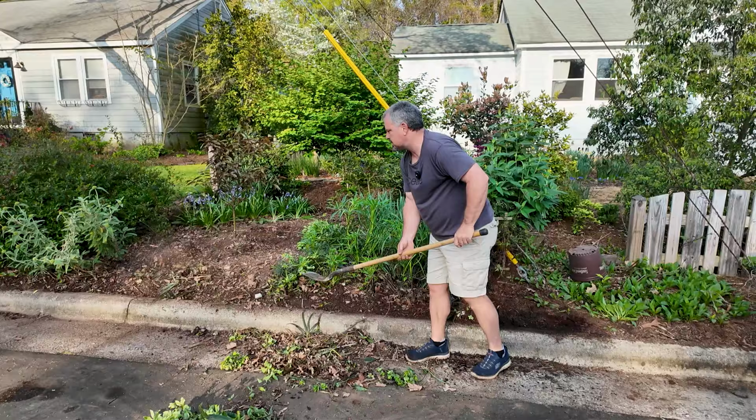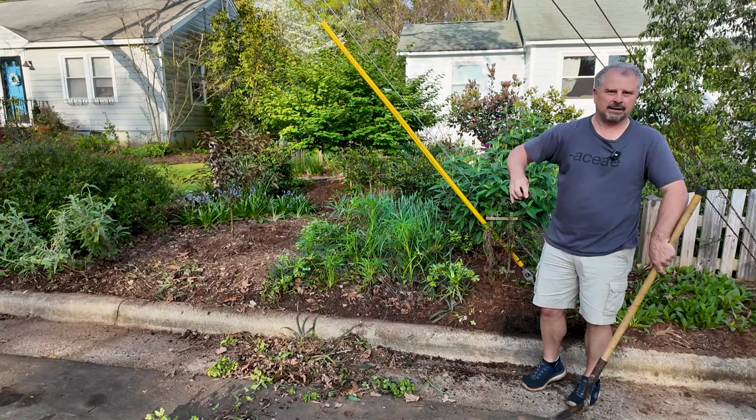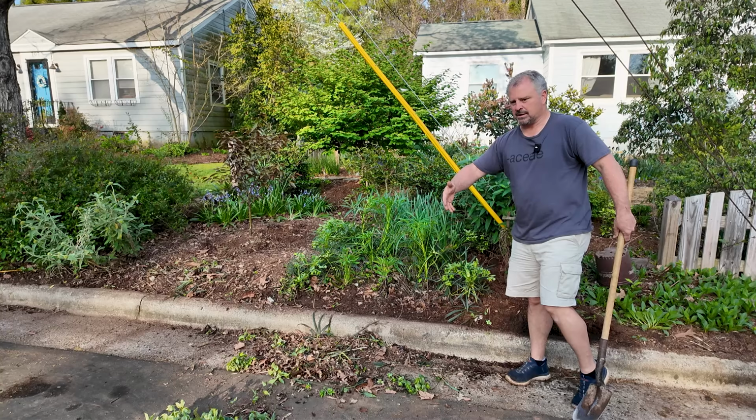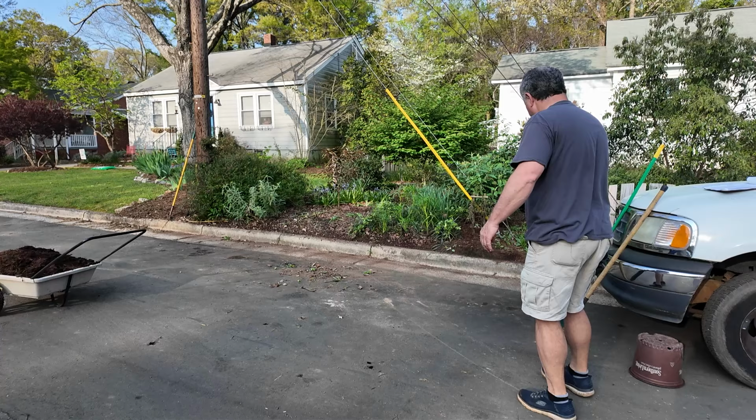I would always come back when I had my landscape company, and all of my guys would have filled, we'd have planted 40 plants and they would have filled 40 pots with debris for us to take back to the nursery or to wherever we were going to dump the material. And I'm like, put it back in the bed. It's all organic material. This is all beneficial material. And then we'll put a decorative mulch over the top of it. You'll never know it's there. It's food for the microbes in the soil. They'll break it down and we'll feed our plants in the garden here.